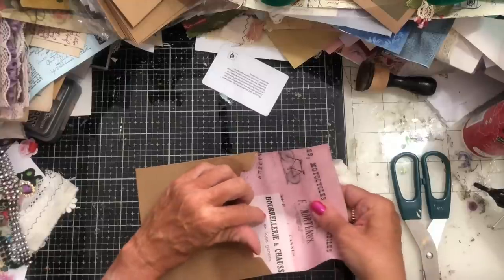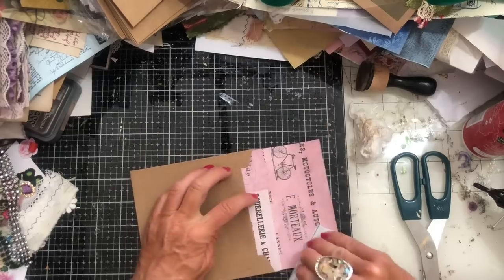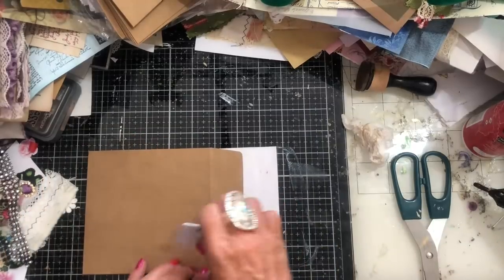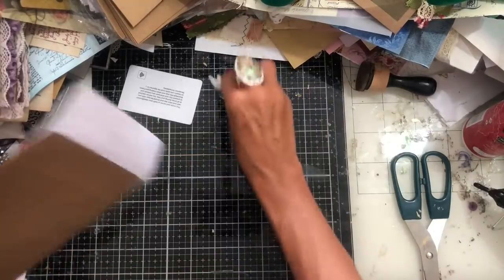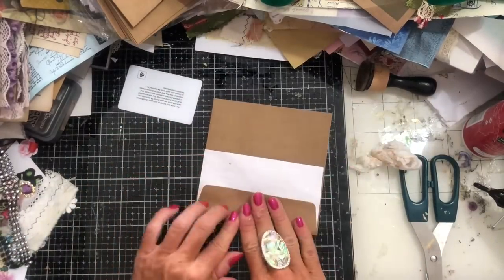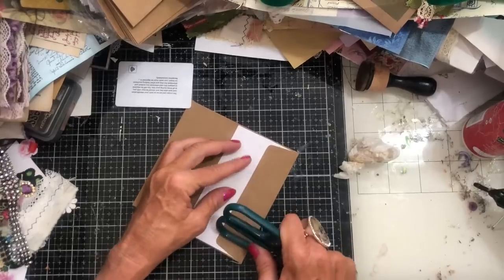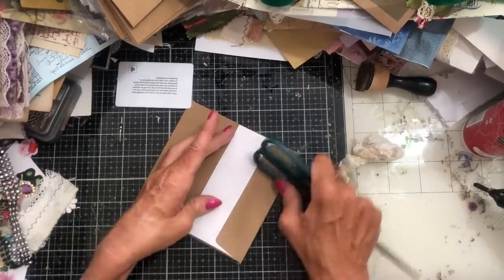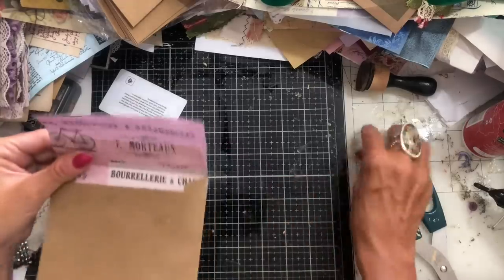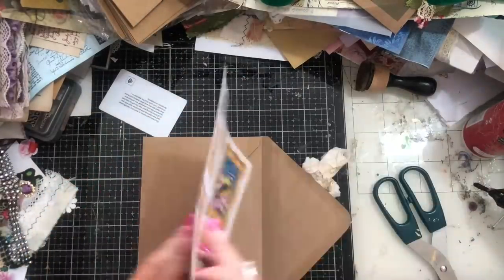Oops. Come on, squish down. That's it. Okay. I don't know if I've got that very straight, to be honest. Probably doesn't really matter. Okay. Like that. Ooh, last one.